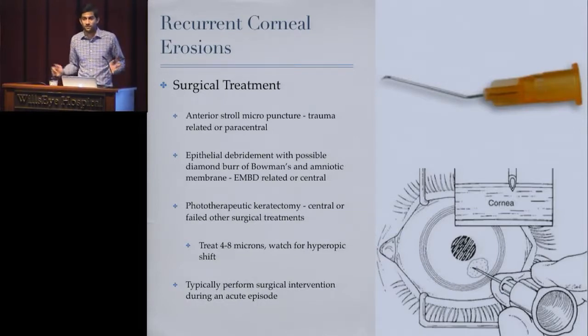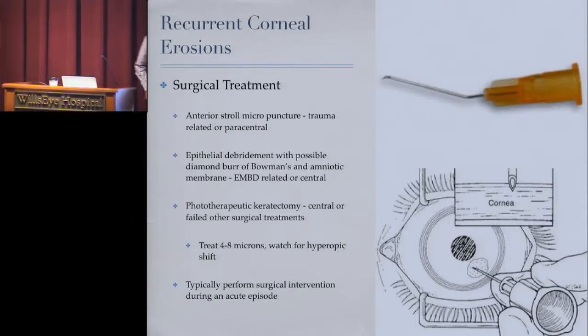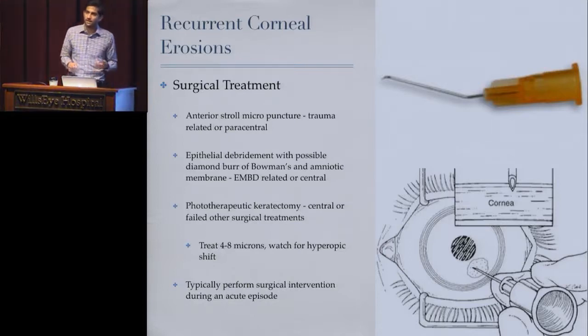I don't know if anyone's done this, but they sell these commercial needles that are bent at the tip, but you can very easily do this yourself. Just take a needle driver and bend the tip of a 27 gauge needle. The reason you're bending the tip, and it's really blurry there, is it's a safety net. You're just stabbing the cornea, and if you bend the tip, you're not going to go all the way through. Although it's really hard to puncture the cornea doing this. You have to actually try to do it. I've never seen anyone do it.